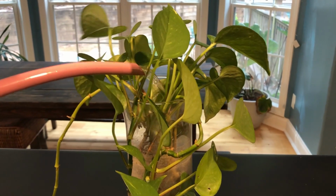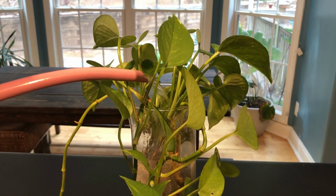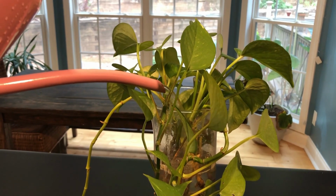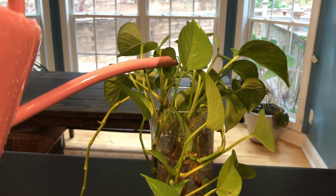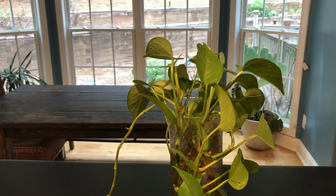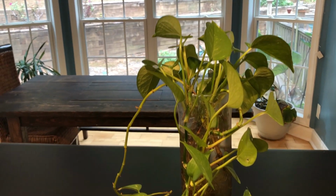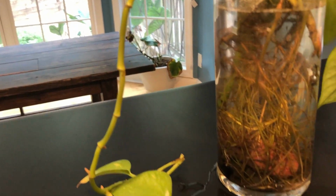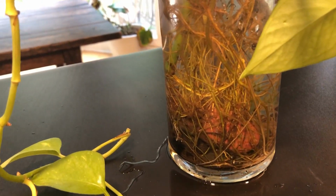This is the third of 4 sections of that rescue plant. I'm just refilling the vase. Now this one, as you can see, I put in here to propagate, and it rooted in the water, and I've left it in the water. There's no soil in here.